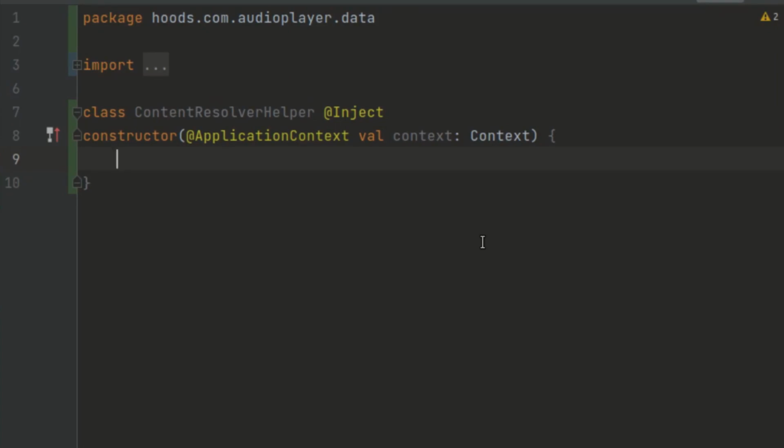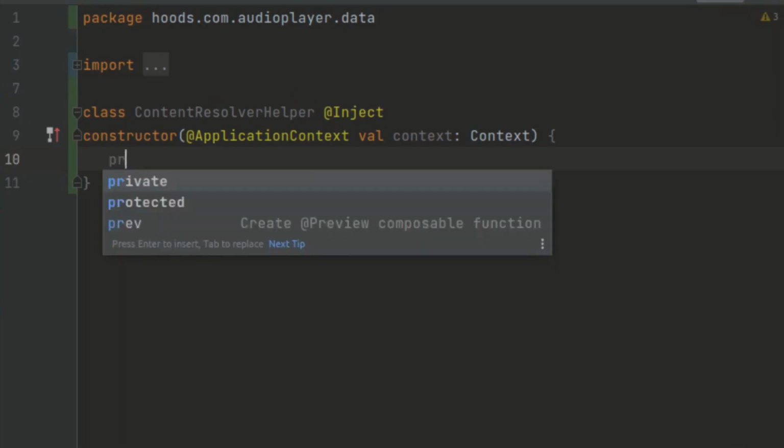So if you don't know what a content resolver is, a content resolver is an application component inside Android, which is going to help us to talk to another database which we do not own. So for example, if we have a contact database which is arising from the user's phone and not inside our application, when we want to query that information, we have to use the content resolver in order to talk to the content provider which is provided by the contacts application and then give us that information. So this one is just like generic SQL statements which we're just going to write here in order to get this data. Now for our case, we're just writing this to get the music data which is just stored inside these other databases which we do not own.